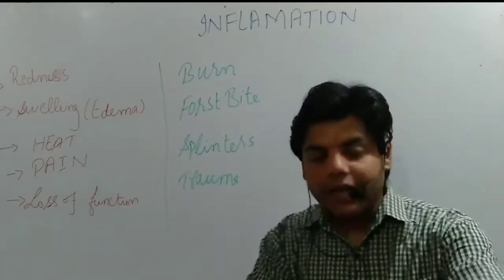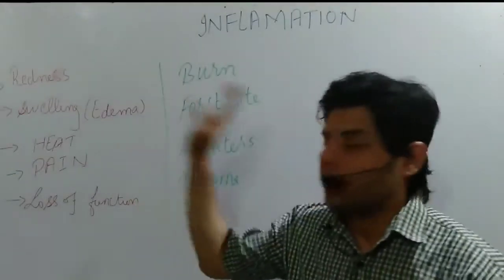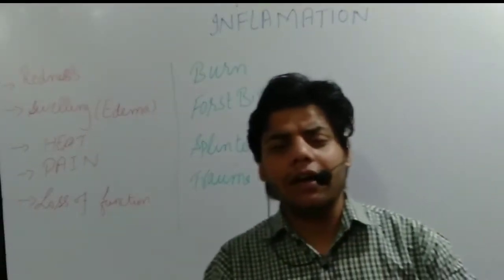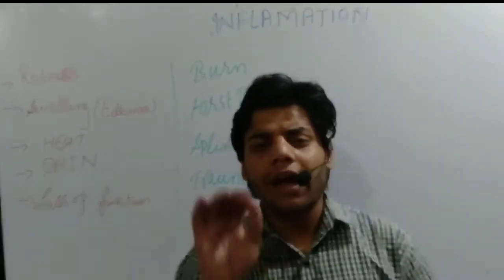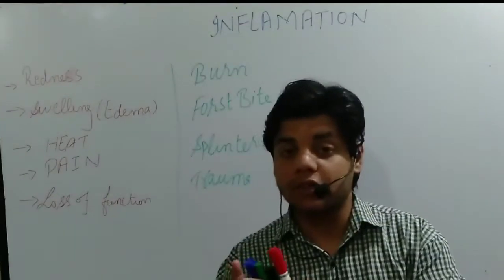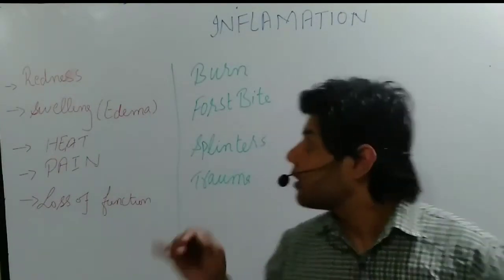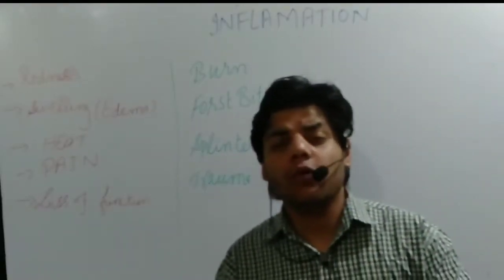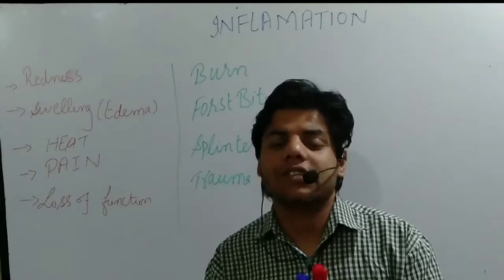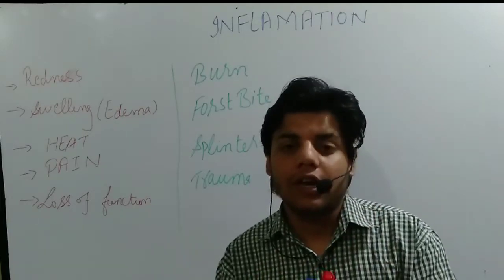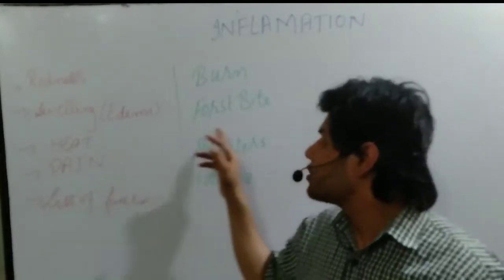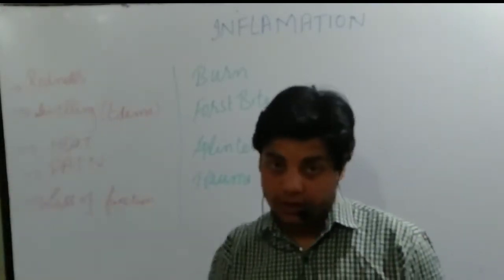Sometimes if any area of the body is burned, inflammation occurs. Frostbite means if any area of the body becomes frozen. Let's suppose that area of the body is frozen, so we call that frostbite. Means a very low temperature at that area, due to which freezing occurs, the blood freezes, and due to which edema happens. We also say that frostbite can cause edema.